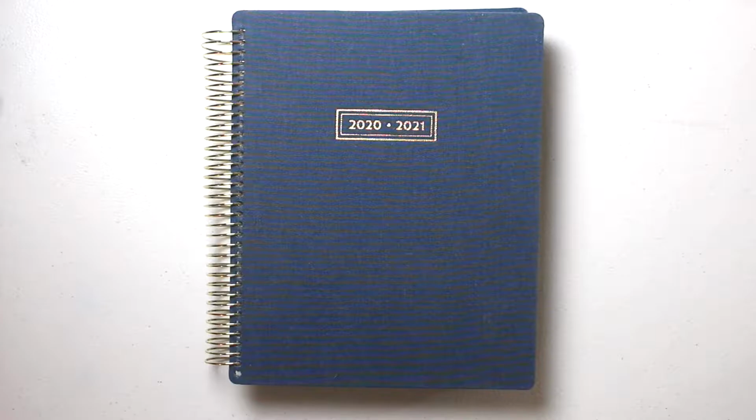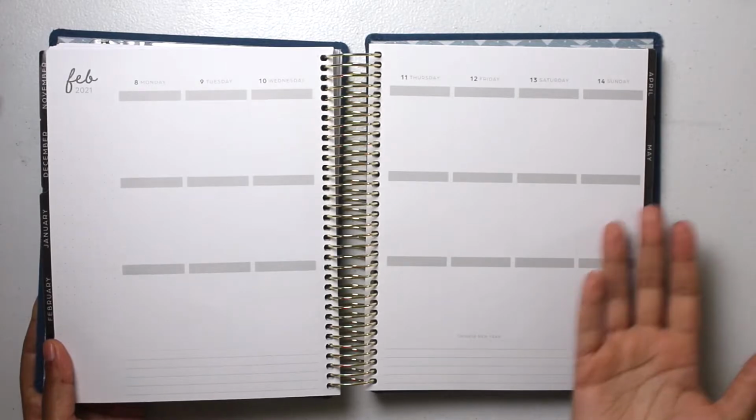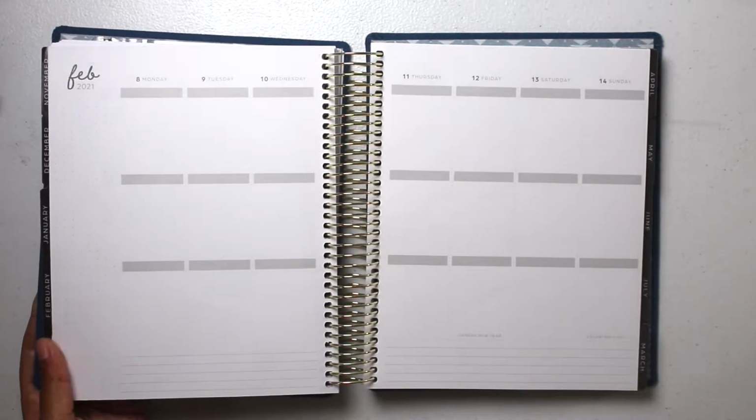Today's video is going to be featuring my handy dandy memory planner. For those of you that are new around here, my memory planner is from Michaels. It is their 18-month coil-bound vertical neutral planner, which I love. This is what's on the inside, which means any stickers that I use work out great.